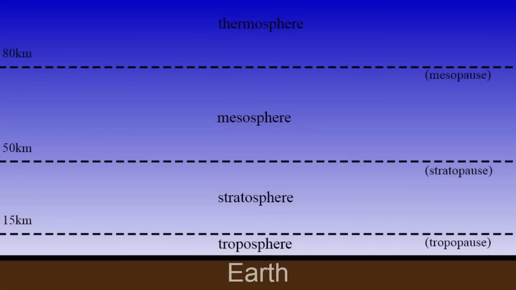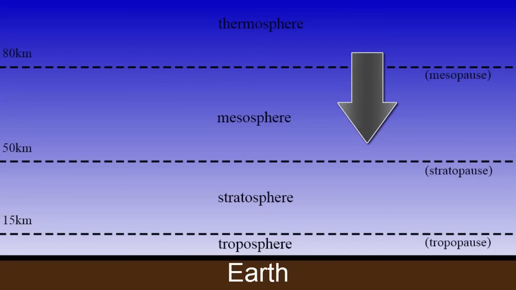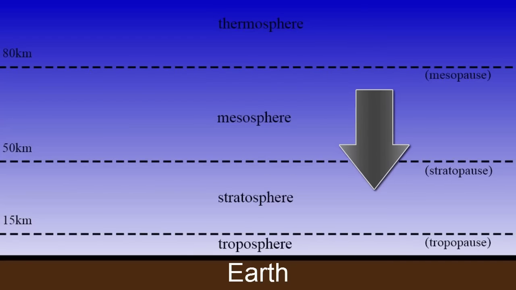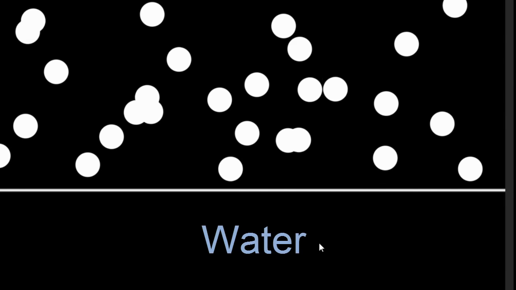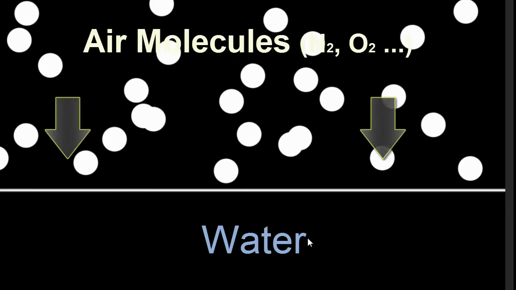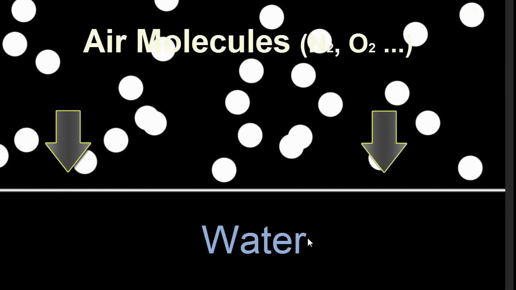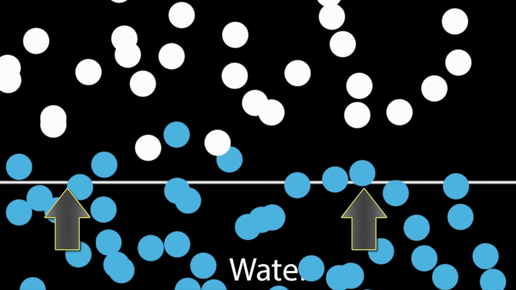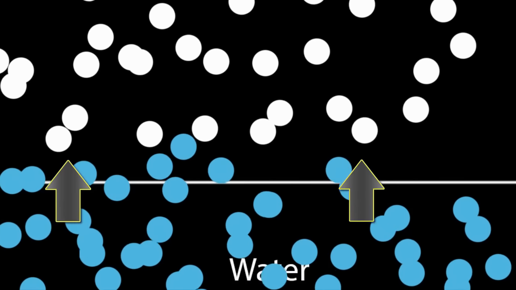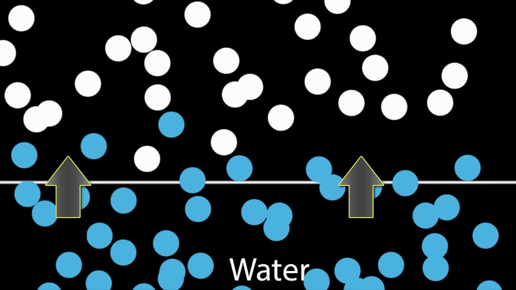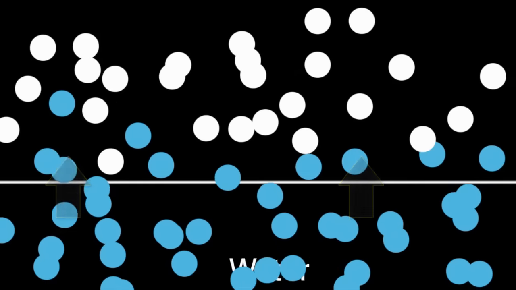Boiling is strongly influenced by atmospheric pressure. Pulled down by gravity, the air above us creates pressure, and that makes it difficult for bubbles to form and boiling to take place. We can think of atmospheric pressure as the collisions of air molecules against the surface of the water — that's the pressure. The more collisions, the greater the pressure. But water molecules can create pressure when they leave the liquid. As these faster-moving water molecules escape, they collide with the molecules of air, and this creates pressure — we call it vapor pressure.